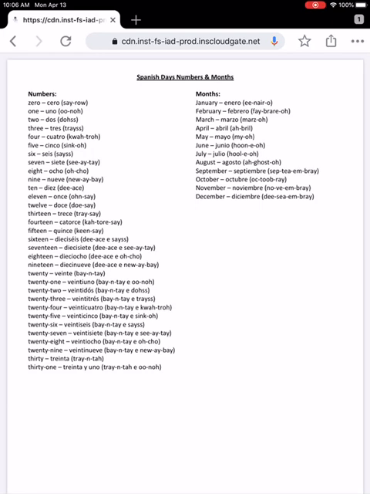The 30s do the same thing, except it's not all smushed together into one word. It's broken out into 3 separate words. So you see 31 is 30, y, which means and, then the word uno. Really, you guys could go ahead and count all the way up to 39 because it follows that same pattern. So 32, 33, 34, 35. It follows that same pattern.